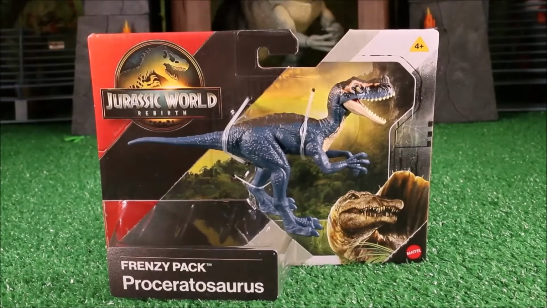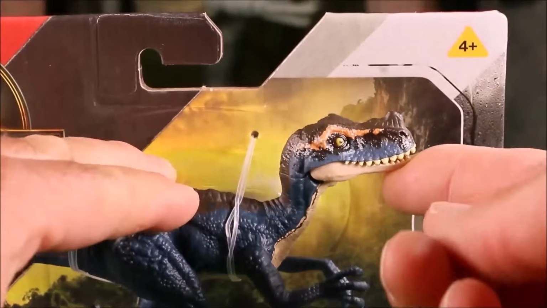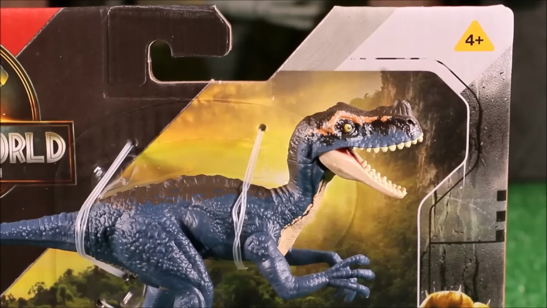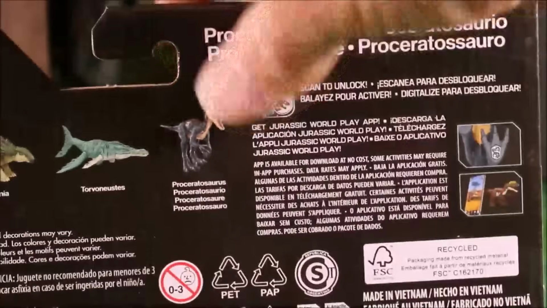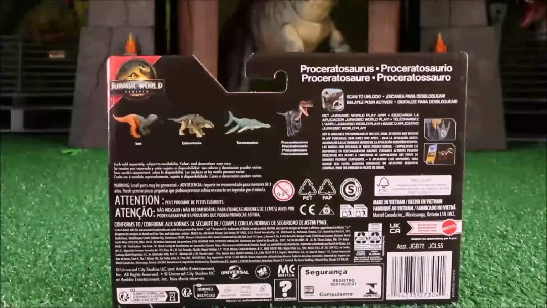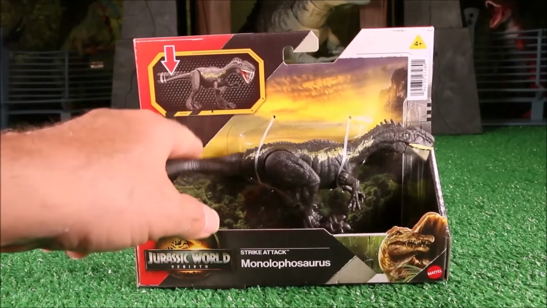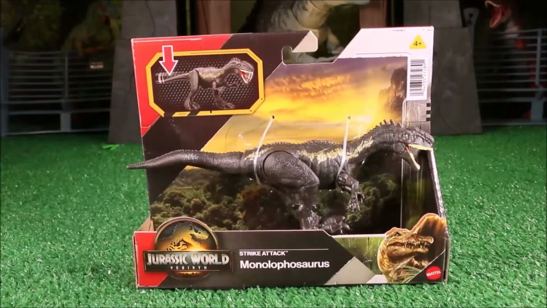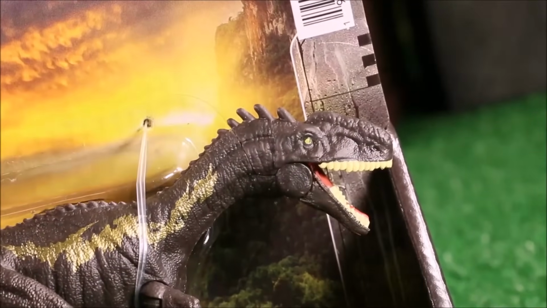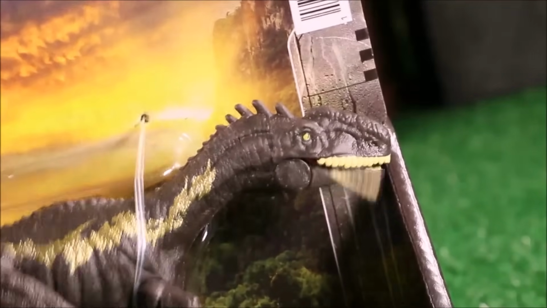Proceratosaurus. It's a cute little dino that doesn't really do anything except you play with it. Mouth opens and closes. That's about it. Cool looking little dino. And there is the other 4 that you can buy. Strike Attack Mosasaurus with chomping action. So that is hilarious. Let's take a closer look. It's like, hi, my name is Jeff. I'm going to eat you now.